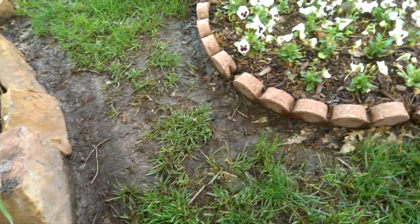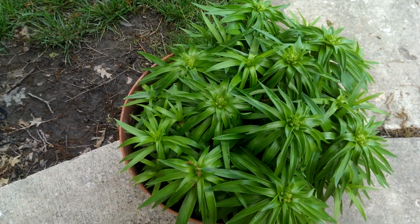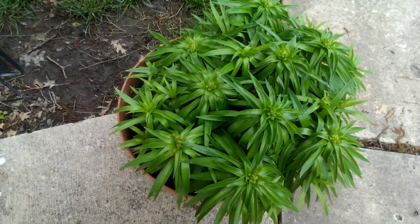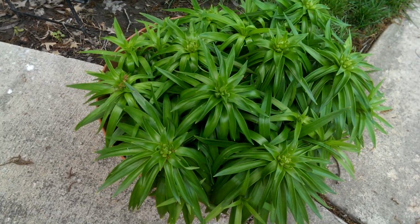Okay, let me show you something really funny. My husband had some in a pot. Okay, this was three lilies, and he put the pot in the garage over winter, and look at them now. Wow, there's probably too many in there, and I should probably separate them, but we're just going to wait and see what happens.